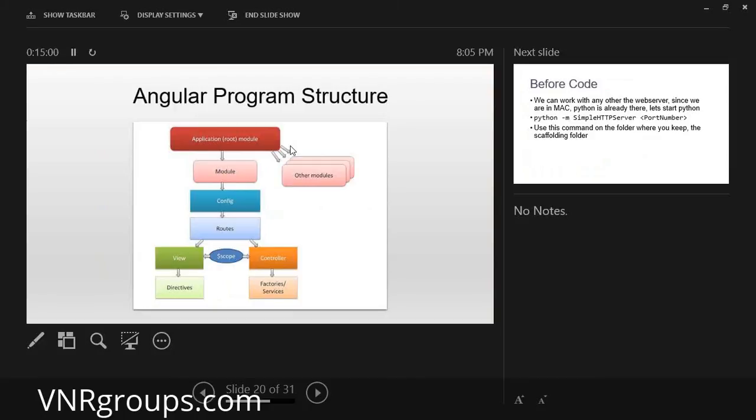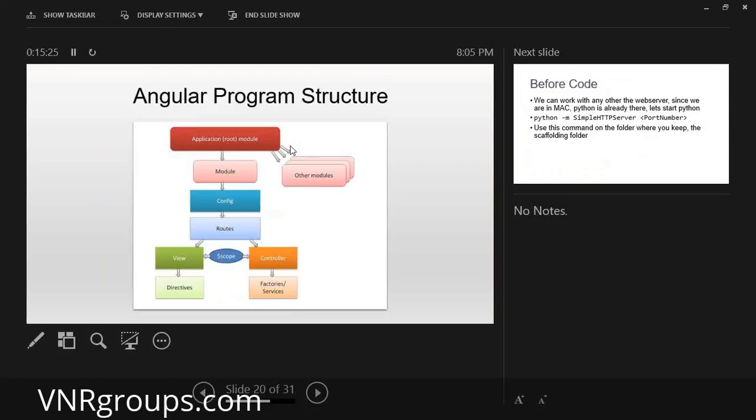So you can have a root application. You'll have a few modules to be developed, and they can also have some configuration. They can have underlying routers. Everybody out there will have some common object to be shared, which is called a dollar scope, which acts between these two. You have something called factories or services and so on, which the controller uses.